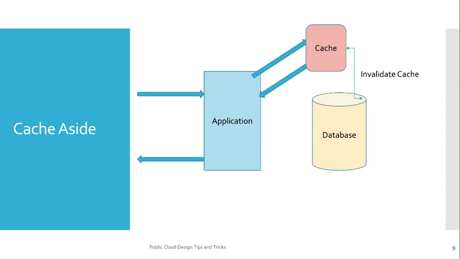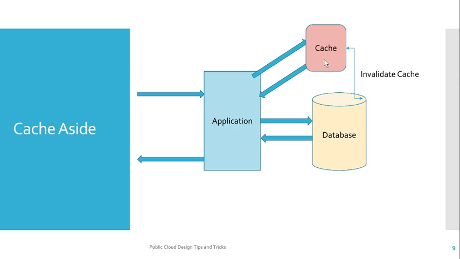Now, how do we solve this with the cache-aside pattern? When you have an application interacting with the database, you store the data in the cache. If there is a change in the database, say the employee ID 123 has been updated, and the salary has changed from 25,000 to 45,000, the first and foremost thing is to invalidate the cache. That means you delete the entry from the cache for employee ID 123, so that when the next request comes, it will not find the data in the cache. It will go to the database, and then store it again in the cache, so that it always has updated data.